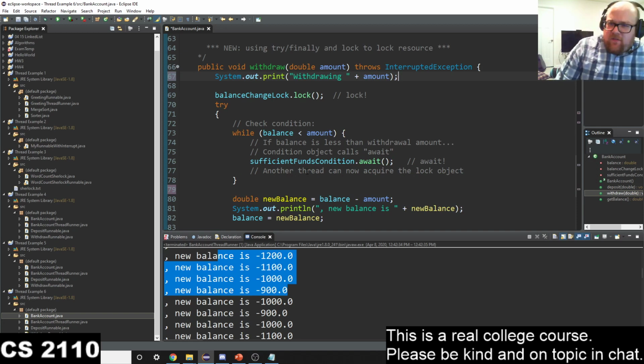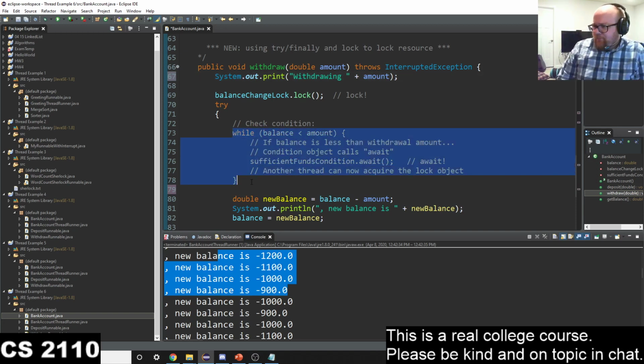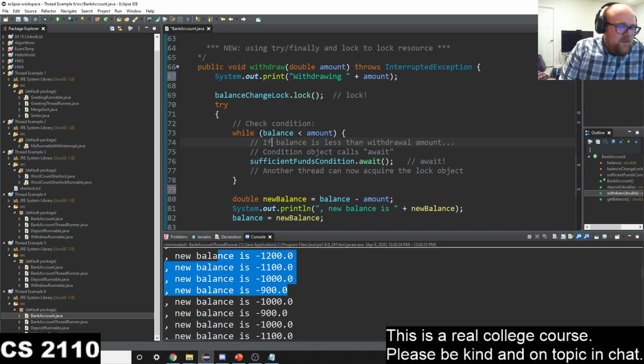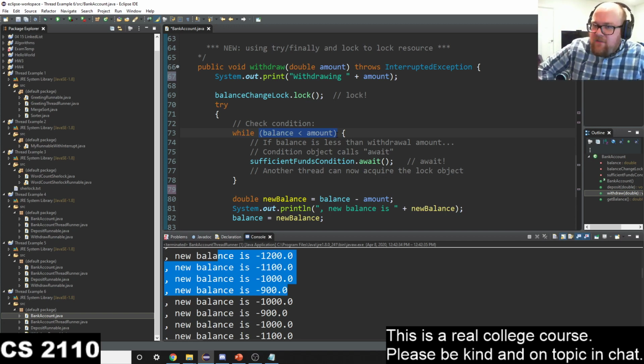But now you'll notice that in withdraw, we have this while loop. And what this is going to do is make sure that we never proceed while there is a negative balance. But we have a problem.